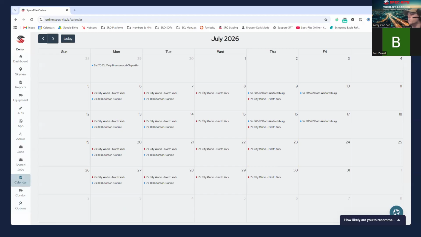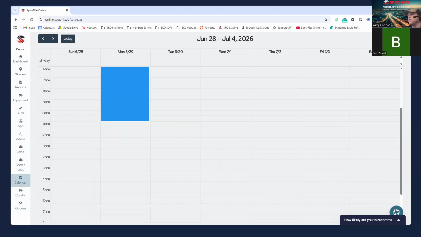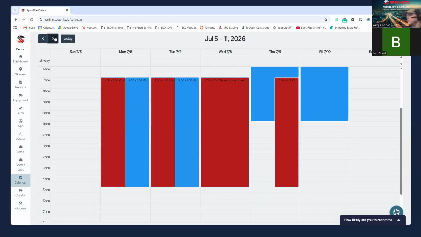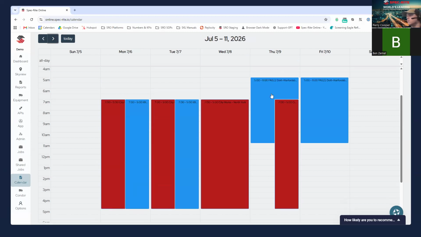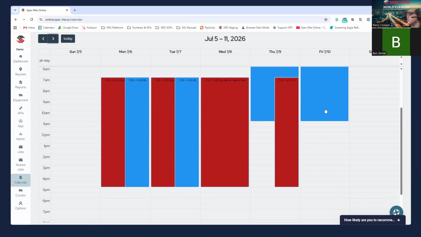You can also look at this from a week at a glance. So if you want to get a real idea of what the hours are for each crew working, we can see here we've got our blue long line thermo team. We've got 10 hours allocated for Monday and Tuesday for a total of 20, and then we've got another 6 hours for Thursday and Friday for a total of 32 hours. So maybe there's another 8 hours we can assign them to a different job, whether that be on Sunday, Wednesday, or Saturday, to make sure we're getting the most out of our schedule.